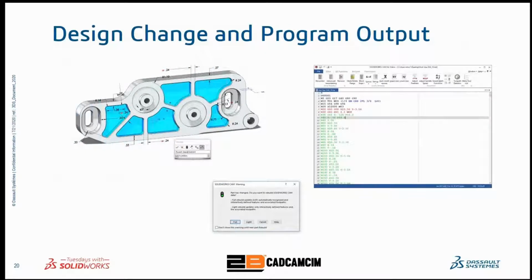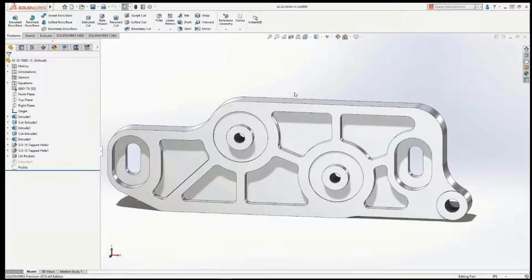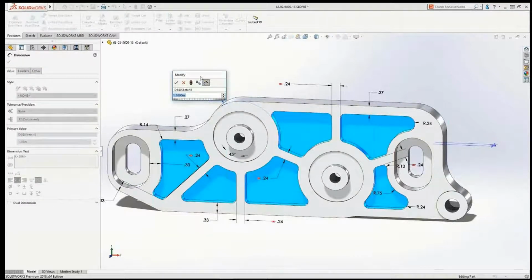So now we are going to see how SolidWorks can deal with design modification and how it relates to the toolpath which already exists from the original process. So now let's see how SolidWorks can deal with the design change, which always happens. So simply, I will open the part and make any CAD modification. Change any radius, fillet radius, any depth, whatever changes you would like.